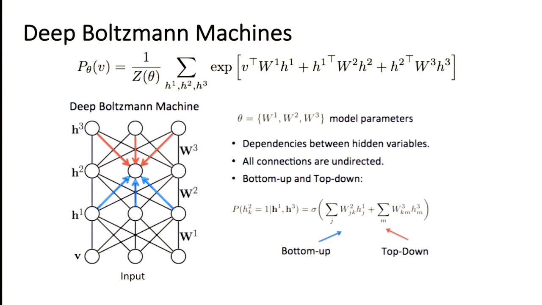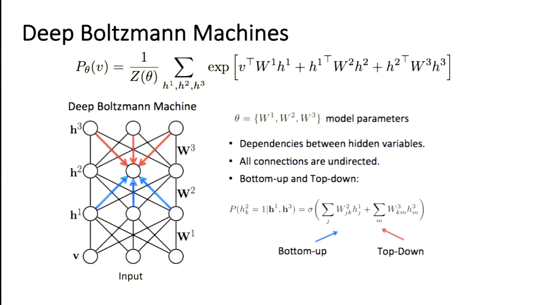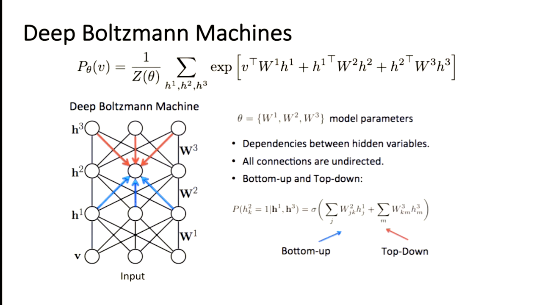As I mentioned, because you have dependence now between these hidden units as well as these hidden units, if you try to find the conditional distribution of the hidden unit in the second layer given H1 and H3, you would have two different influences. One is the bottom-up influence coming from here, summing over the product of these weights corresponding to all these hidden units. The second term would come from the dependence on the product of the weights associated with all these hidden units. That typically makes the learning procedure difficult, since this conditional distribution is no longer tractable for us.